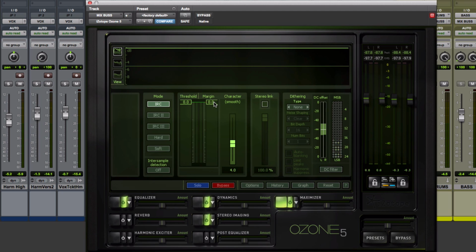This is telling the limiter what is the loudest point you want this mix to get? And you think you want that to be at the very top, which is unity gain or 0. But as smarter people than I have discovered, namely guys like Ian Shepard, professional mastering engineer, a good friend of mine, have pointed out, if you leave this at 0, there's a chance that even if it doesn't clip in your DAW, when it gets converted to an analog signal and played back over speakers, that digital stepping to analog smoothing process can technically add a little bit of gain, and you're so close to clipping that it might actually clip and overload a bit on the way out.